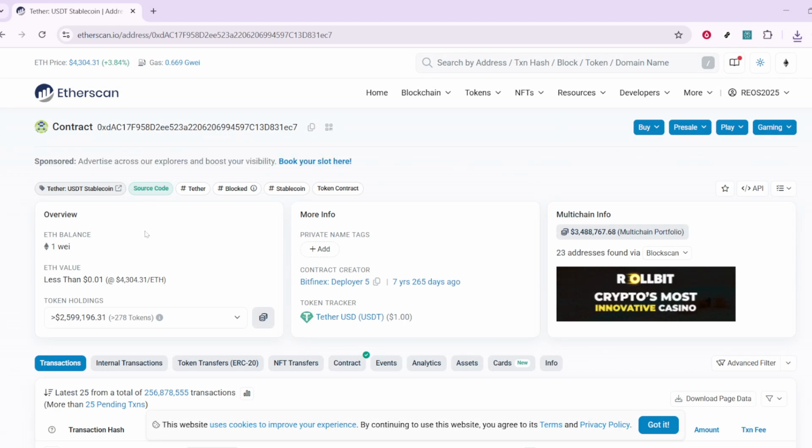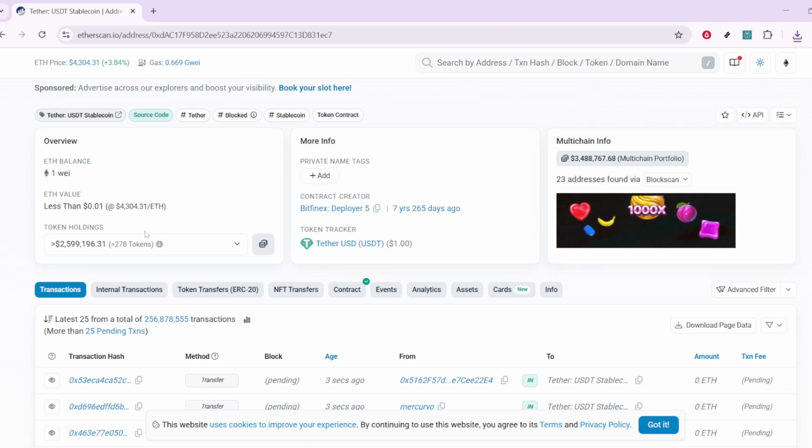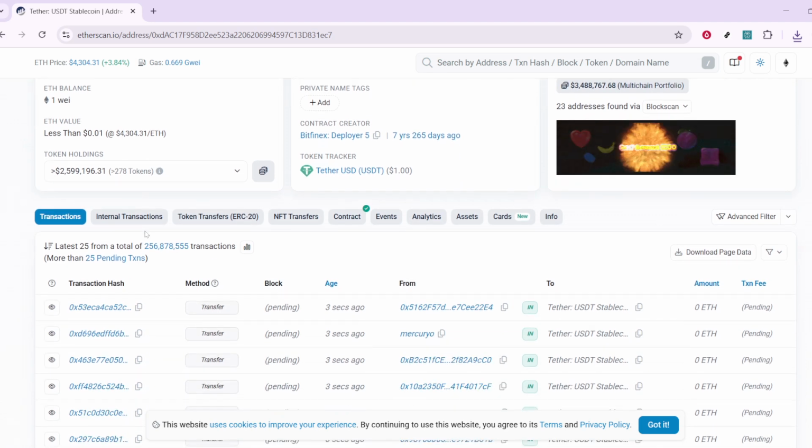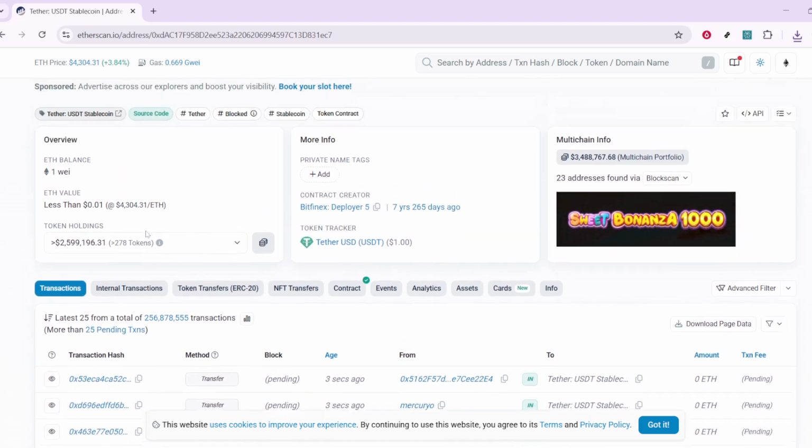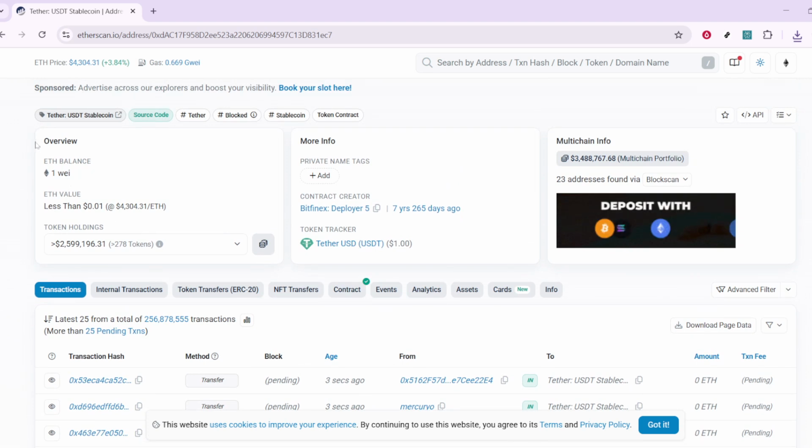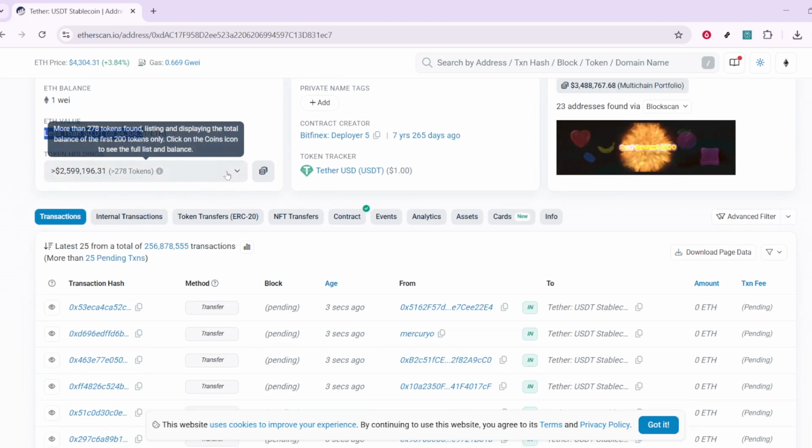Upon reaching the search results page, you'll first notice the wallet overview. Here, you can check out the current Ether balance of the wallet you searched, alongside its total value. You'll also see a list of recent transactions involving that wallet. This overview gives a quick glimpse into the financial activity associated with the address, providing context about the owner's likely engagement with the Ethereum network.